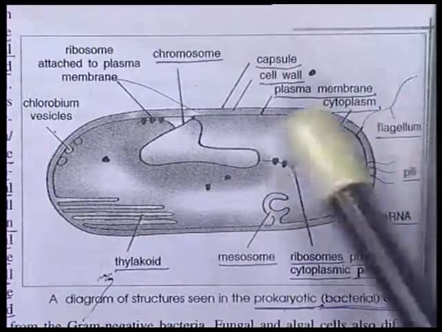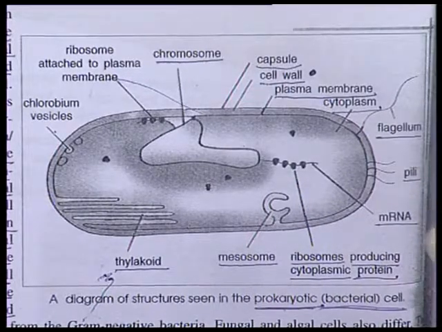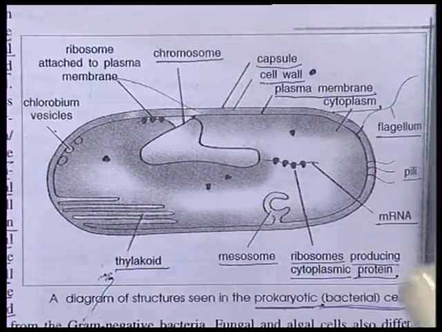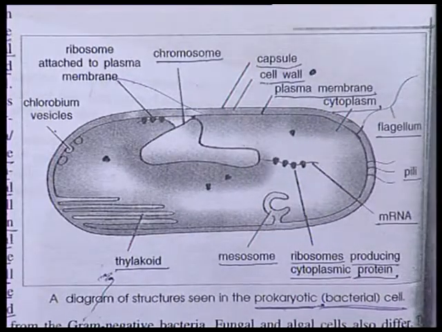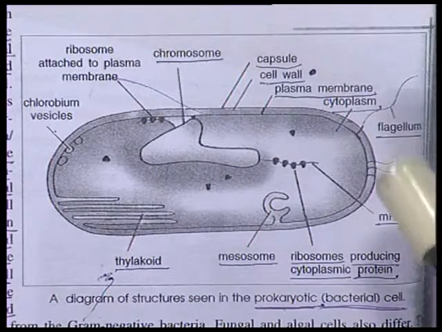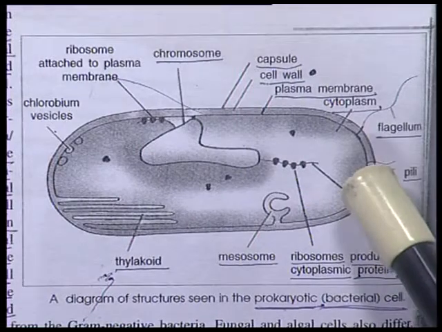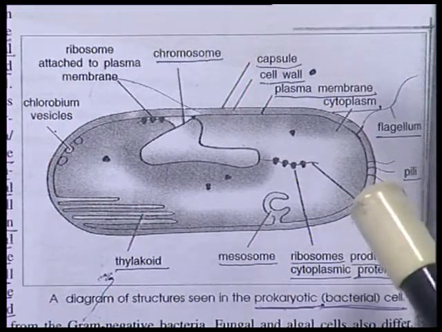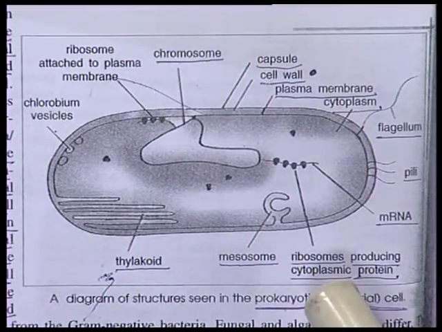And this is the plasma membrane, and inside you have the cytoplasm, and then you have what is called mRNA. This is the messenger RNA. From the central part of the nucleus, the genetic code is passed on by the mRNA, but the mRNA cannot translate the genetic material. You have the others, called tRNA, the transfer RNA, and rRNA, the ribosomal RNA, thus producing the protein.